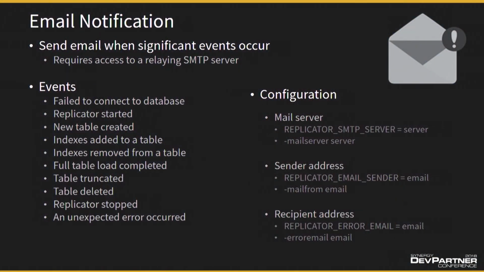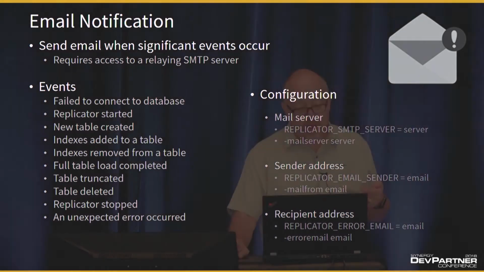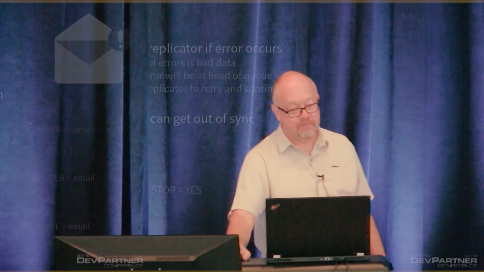The replicator, as it says on this slide, does also support email notification now as well. So you can have it email you if it encounters an error, or if major things happen, like a table getting created or deleted or bulk loaded. So I would recommend you configure the email environment and don't have logging enabled, and I think you'll probably see a performance benefit by doing that. Although, make sure your email's working, because if it's not working on your customer side, there's a multi-second timeout trying to send an email. If it doesn't talk to the SMTP server, there's a timeout involved, so that can be a problem.